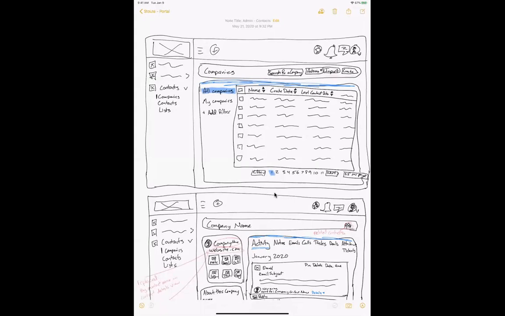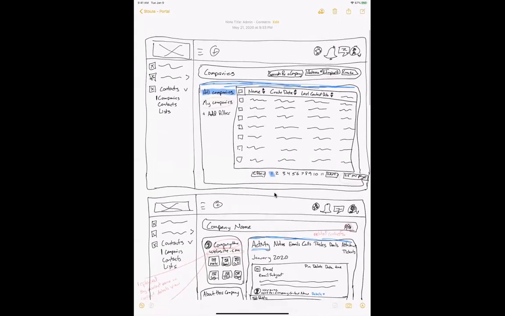And it's paginated, so we can go 25 per page or whatever the case is, and it'll just cycle through. We also have this option here, which is a My Companies option. My Companies are basically just the companies that are assigned to me as, the owner is the wrong word, but the project manager or the account manager of that company. Then it'll show up in the My Companies area.